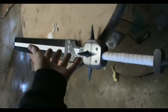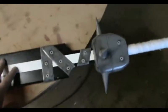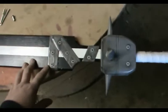Today I'm going to do a quick review of Ragnarok. This is from the anime Soul Eater. This is actually Corona's sword from that anime. Again, great anime, would definitely recommend it. Check it out if you want.